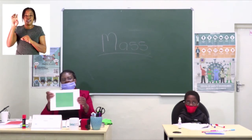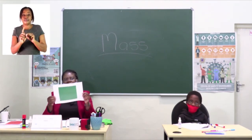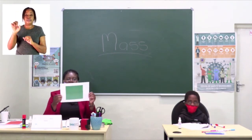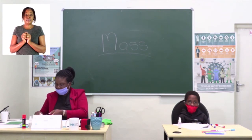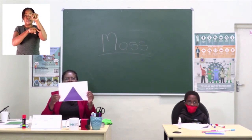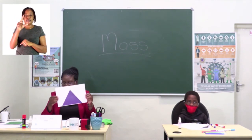And this one, nicely in green, all the sides are equal. What is the name of the shape? Do you still remember it? It's a square. Very good. Okay, we also have this one in paper. Nice one. What is that? That is a triangle having three sides.